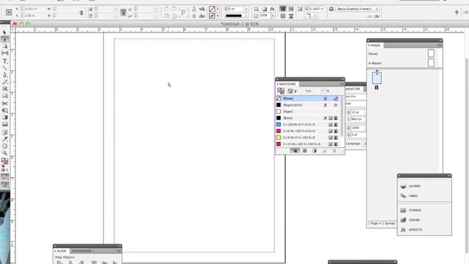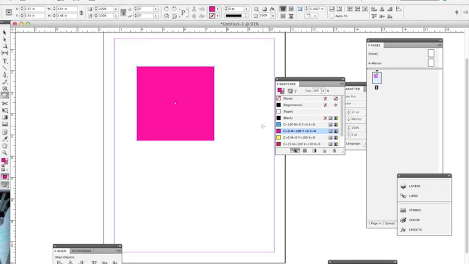Now, the shapes that you're going to use primarily in InDesign, because it is a publication format or program, will be these rectangular and ellipse and polygon shapes. For example, I'm going to click here and drag, and that's going to create my rectangle, or in this case, a square. Okay. Now, as I create that square, I can click and drag and enlarge it and make it smaller.